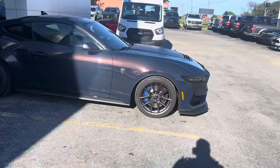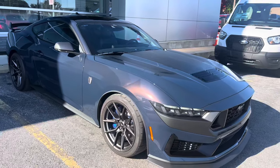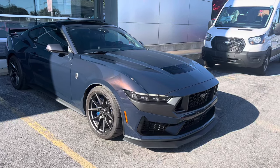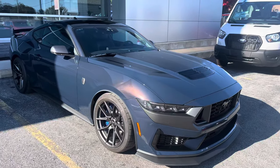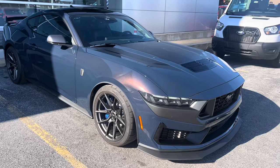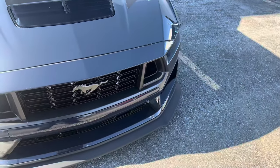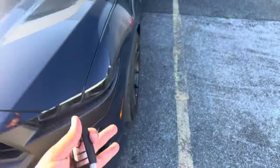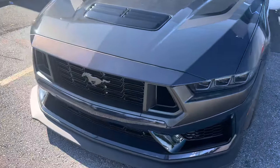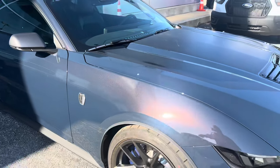Guys, now the bow is off. You can see it. Darth Vader, the Dark Horse. Our car is home. Beautiful. I mean, this is, again, fully optioned out. Every option but the carbon fiber wheels. No Recaros because of my beer belly. But it does have a painted black roof. And of course, the 10-speed Magna Ride, the handling pack, the Trofeo R is on here. It's gonna be a lot of fun. I can't wait to share the journey with you guys.